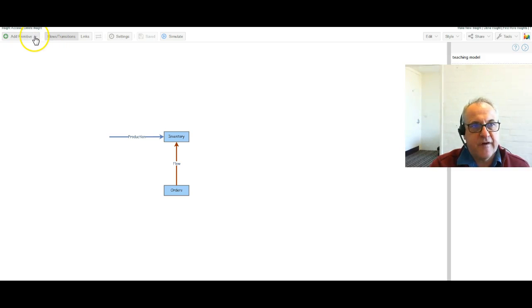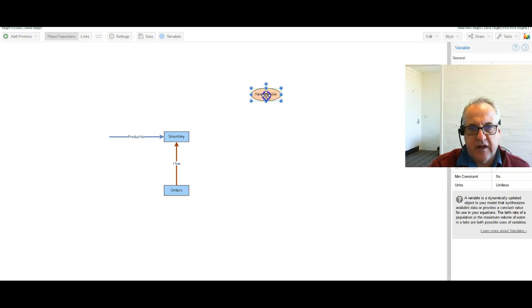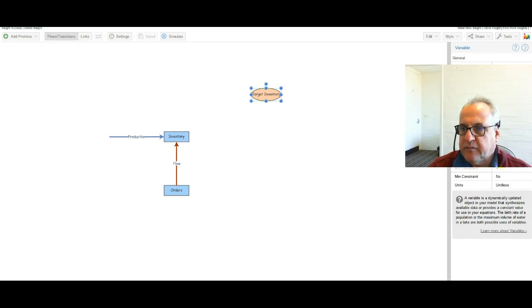Okay, so now we need to add our variables into the model. The variables here are usually yellow, and we've got the first one over here, which is called target inventory. Now we're going to make this into a slider as well, because we want to see what the difference between target inventory is. So we go over here where it says show value slider, and we'll give it the same sort of value, so we'll say 1,000, and the slider steps are 10.